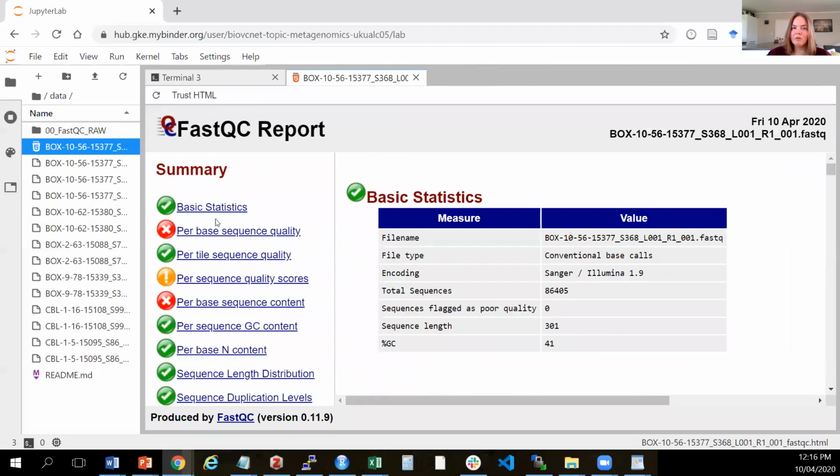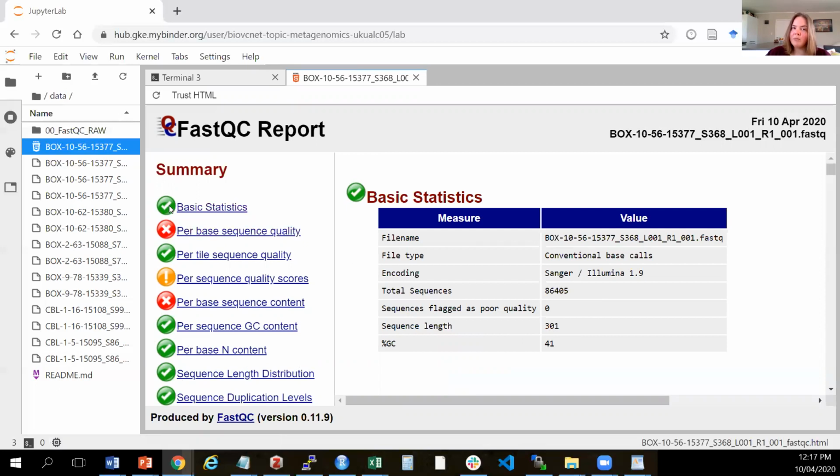And this is what the FastQC output looks like. You have some basic statistics here. It tells you what the file name was, what type of sequencing it was, how many sequences were in that file, the average length, and the GC content. It also gives you this traffic light system over here for each of the quality metrics. The tutorials that I'm going to give you as a link will talk you through how to interpret this information in a little bit more detail.